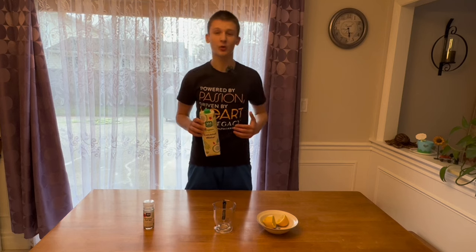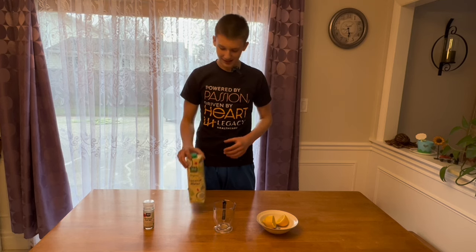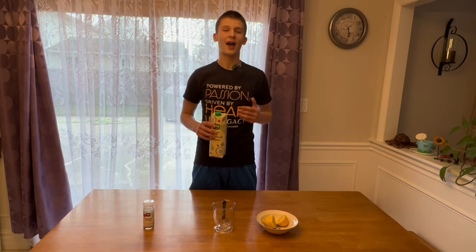To start, we've got some organic coconut water. Before I talk about why this is so good — make sure you really check the label, because there's a brand like Vita Coco that adds processed sugar and other ingredients. The only ingredient should be coconut water. Organic is always better, but if you don't get organic it's fine with coconut water since coconut has a shell, so it won't absorb pesticides as much as something like a strawberry would. Also, an actual coconut is even better than a carton, since these containers are likely lined with BPA-containing plastics which decrease testosterone and act as endocrine disruptors. This coconut water is going to be a great source of potassium and magnesium.